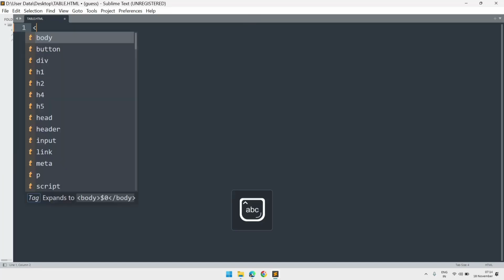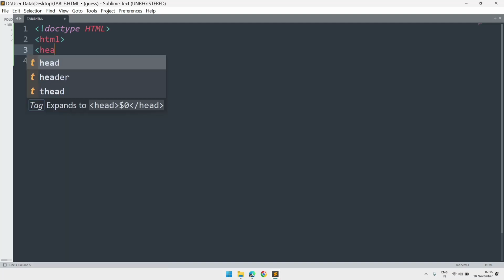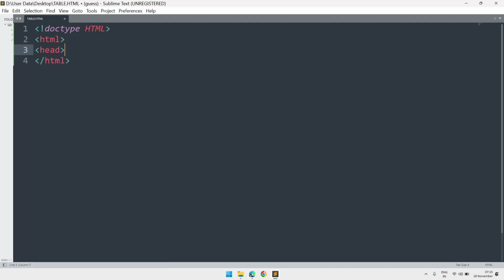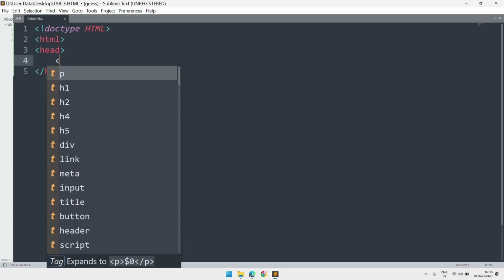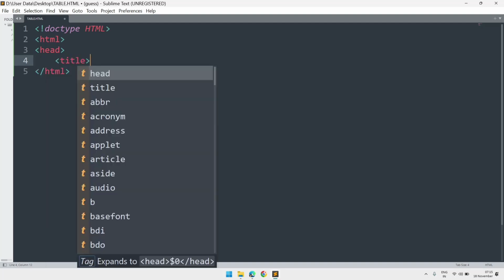Now the first line is always doctype HTML. This is the first line of a web page. After that we'll write html, then we will close the html, and inside html we will write the head tag, and inside head we will write title, and inside the title the name of the table.